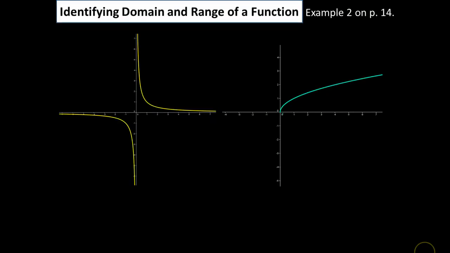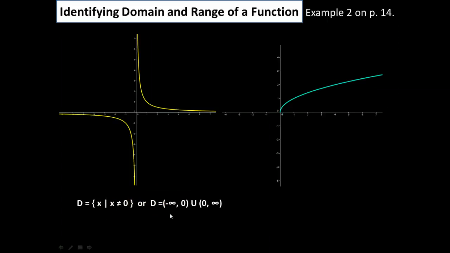Of a function. So domain, of course, is our x values. And if we look at our function here, it appears that for every x value, we do have a function value everywhere except right here where x is equal to 0. So our domain can be anything except for 0. A couple of ways to write that: our domain is the set of numbers x such that x is not 0.